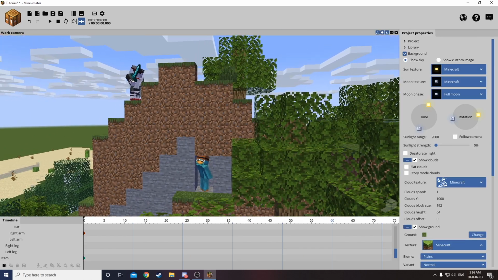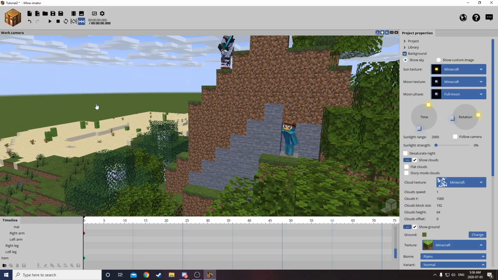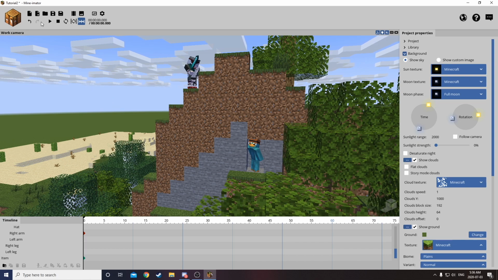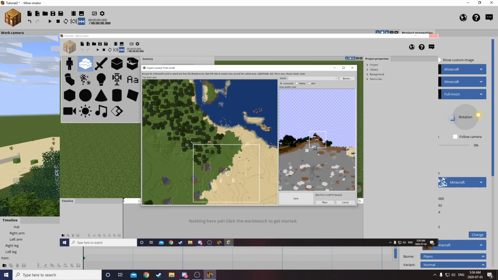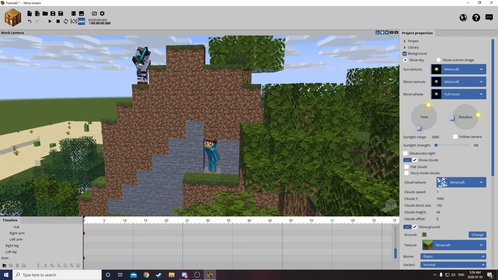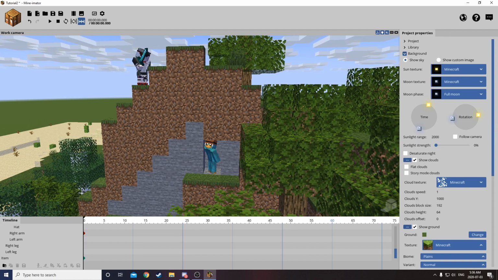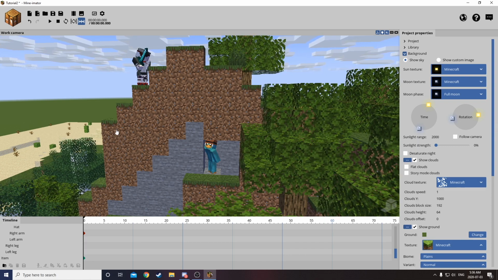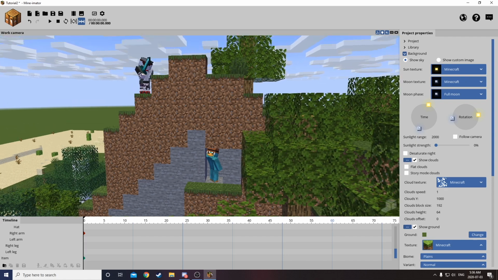And there we have it. We have a fully good thumbnail. It's perfectly fine. I mean, there's a little bit of a problem over here, but again, you can always change that if you added a bigger chunk size. This is just the tutorial, but again, if you want, you can always add more. The bigger you can put, the longer it'll take to load, but the nicer it becomes. And remember, you can use one world for multiple thumbnails. That's what I've done in the past. I've made multiple thumbnails from one world.